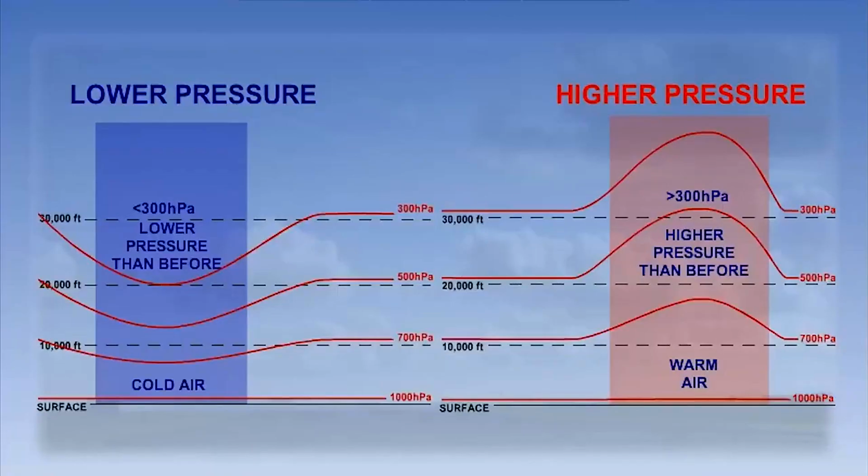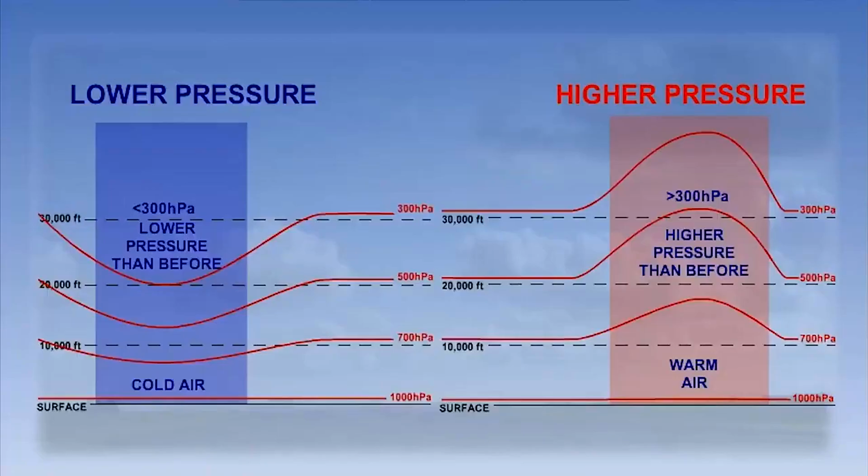Just like we have pressure variations on the surface. It's now clear that cold air and warm air cause variations in upper air pressure. Above cold air there should be low pressure, and above warm air there should be high pressure. To understand upper winds and upper air pressure, all we have to do is find warm and cold air. This is best done using contour charts.